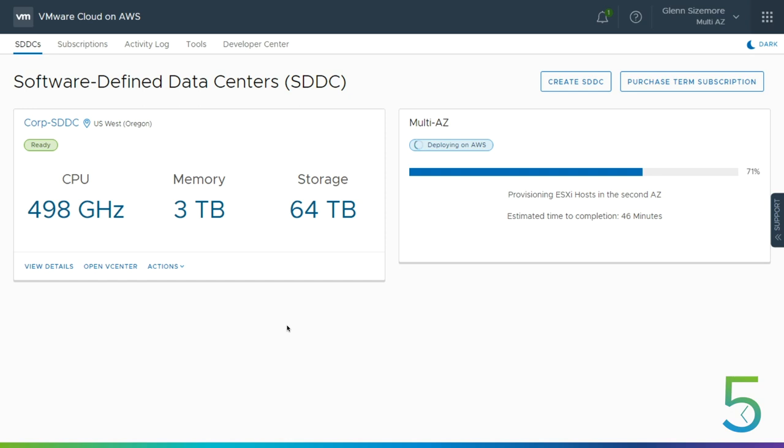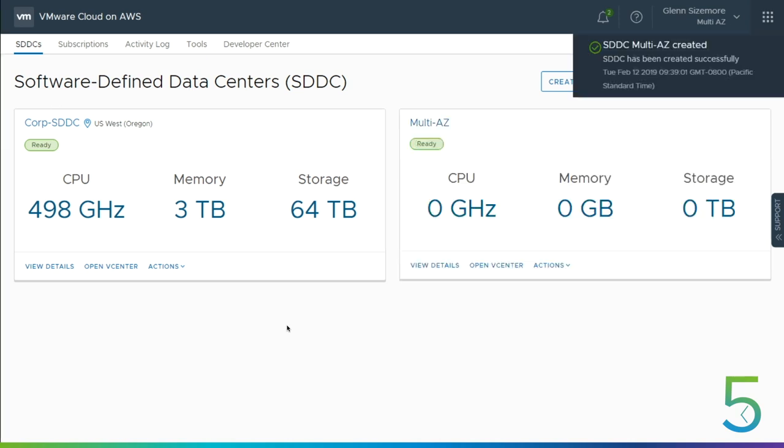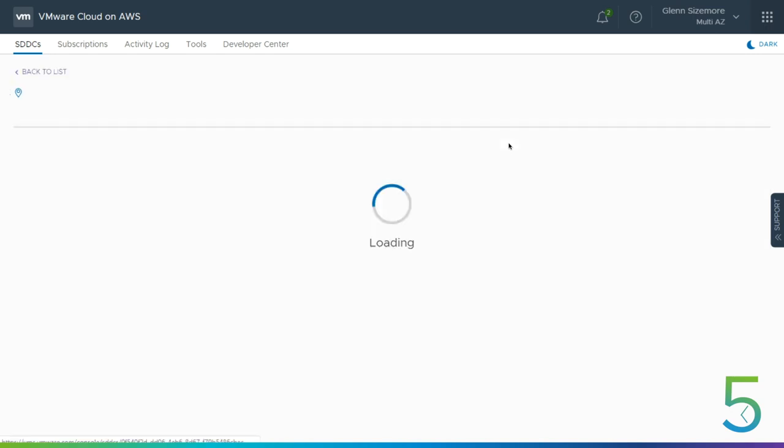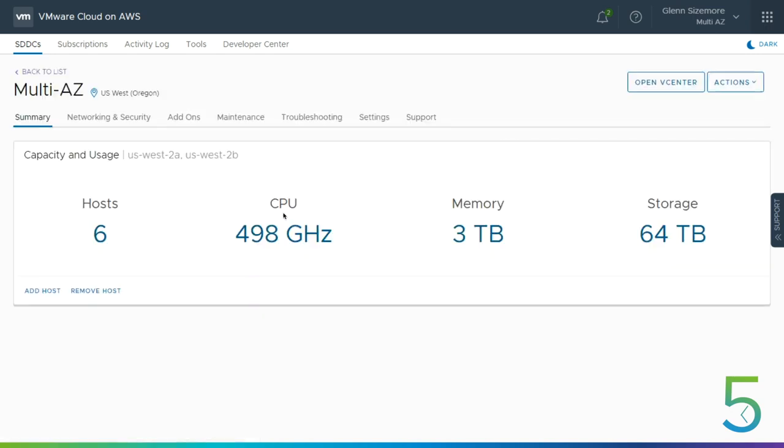Then we deploy the secondary AZ, the vSphere host in the secondary AZ, provision our witness host in the third AZ, and then go through and configure an actual stretch cluster inside vSAN using those 3 fault domains and building out the environment. As we can see here, our deploy is done and our cluster is ready to go. So I'll just go ahead and click in.